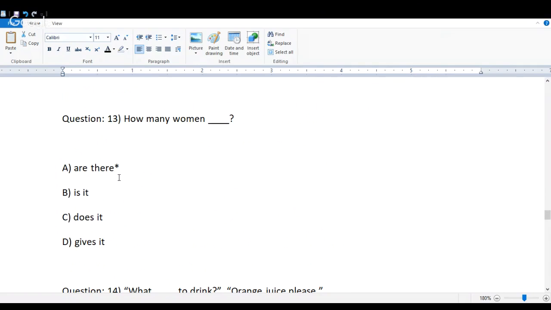And are there is more in general. So it really depends on the context. Like, for example, how many women were there at the party last night? We don't need to say in the kitchen at the party, because it doesn't matter. We're talking about something in general, and the party is a place. Okay? And if we use in, it would be more specific.